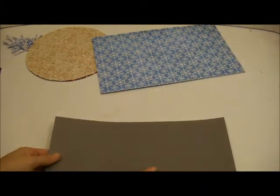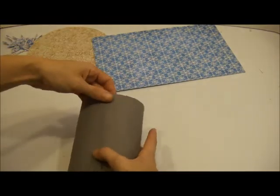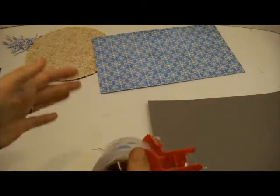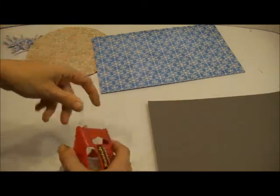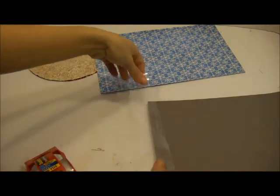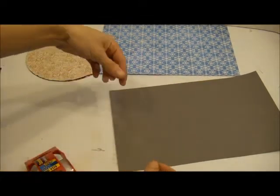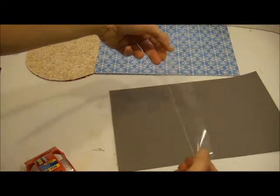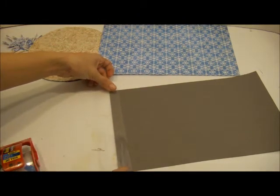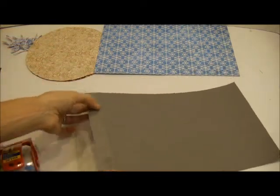So all you do to make the round part, it's so easy. This is so pliable already. I really don't even have to do anything. What I did is I just used regular tape from my stash. It's super, super quick. I don't see a reason to use anything else. So I'm just going to get the tape and I'm going to put it on the edge of this sheet right here to where when I roll it over, the other half will touch the other one. So just line it up halfway on the edge of your cardstock. Like that.